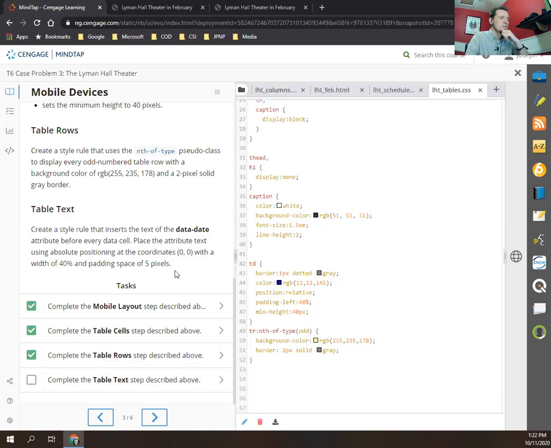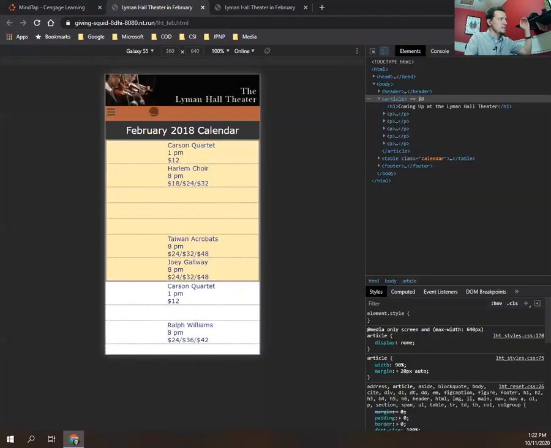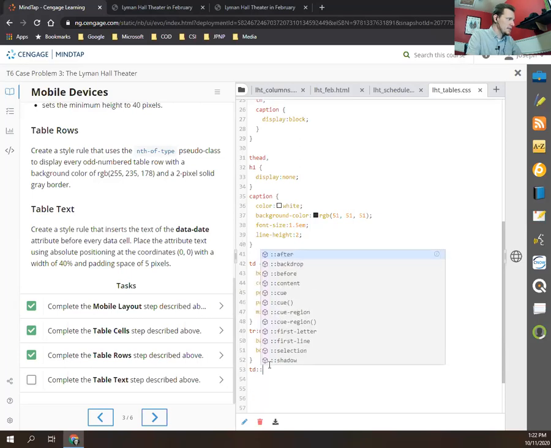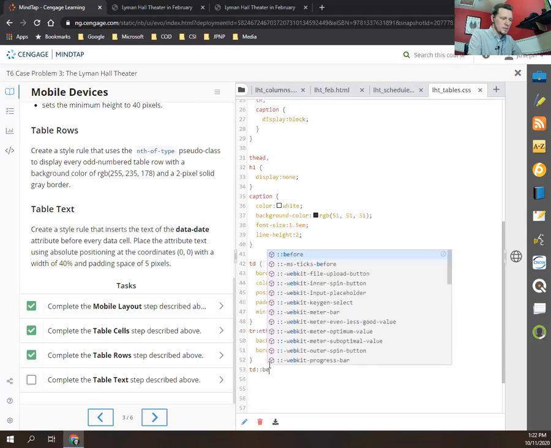So this is going to, we would set it to the 0, 0 of each TD, and then when we have the padding of 5 pixels, that'll create our visual space around here. We'll put that in there. This is really cool. So we're going to use the before tag. Okay, that's actually 2: before.